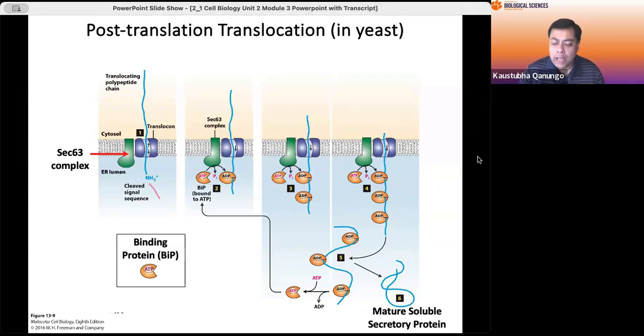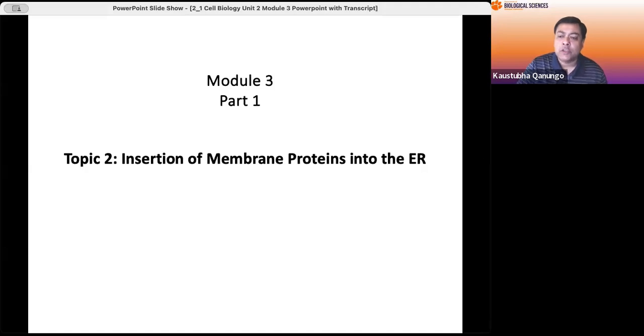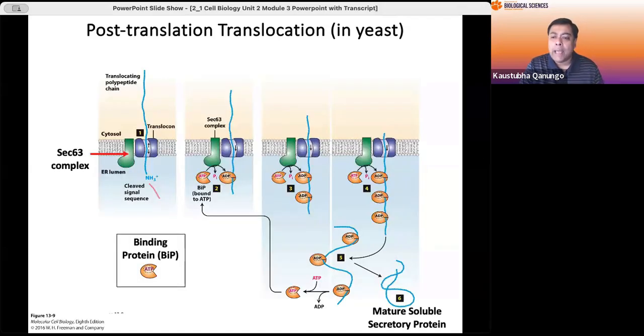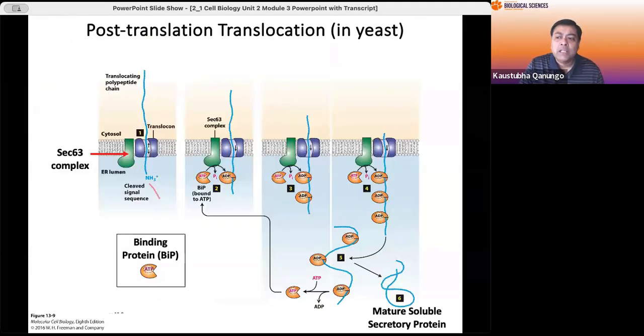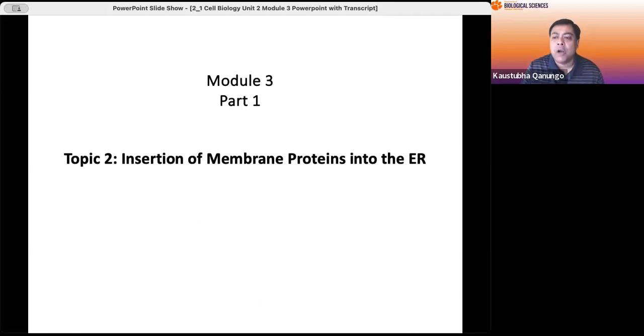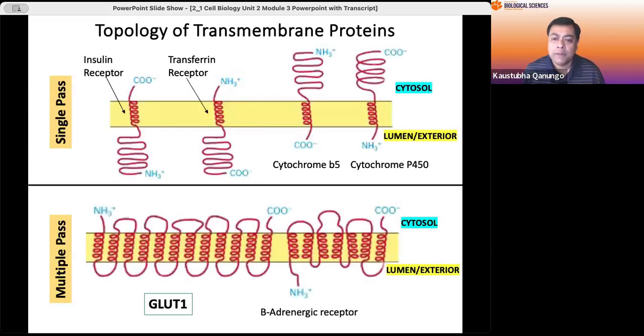All right. So after that, let's take a look at the insertion of membrane protein. So this is all about how a secretory soluble protein is extruded into the ER lumen. The next part, membrane proteins are inserted into the ER membrane. And again, remember that when we were talking about that, this could be resident ER membrane proteins, Golgi membrane proteins, lysosomal membrane proteins, or plasma membrane proteins. They are not soluble, but they will have a hydrophobic sequence, which is inside the hydrophobic part of the membrane.